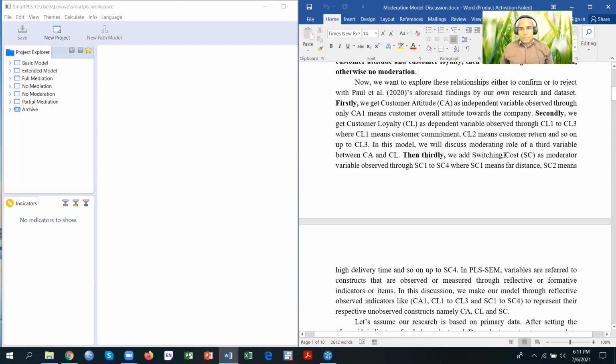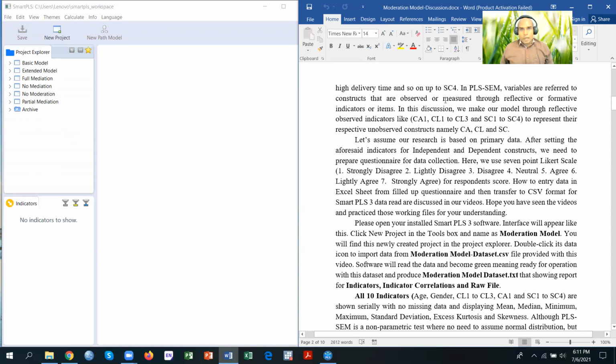In this model, we will discuss the moderating role of a third variable between CA and CL. Thirdly, we add switching cost as moderating variable observed through SC1 to SC4, where SC1 means far distance, SC2 means high delivery time, and so on up to SC4.